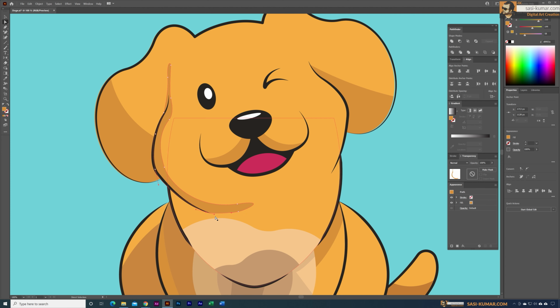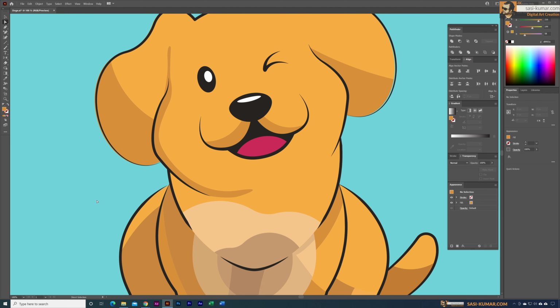You can use the direct selection tool and adjust this shape like this in here. All right, so this looks fine. You can adjust using the direct selection tool and make it a little bit smoother. Okay, I'm going to continue the same steps to the bottom area also. Again, using the pen tool, I'm going to draw a shape like this in here, bring it in here and make a shape similar to the top one based on the shadow angle.